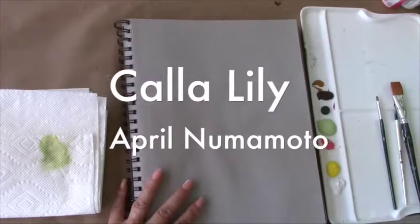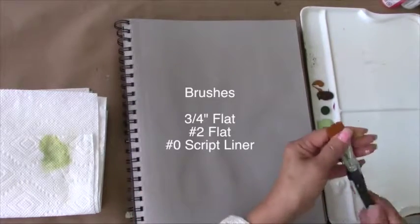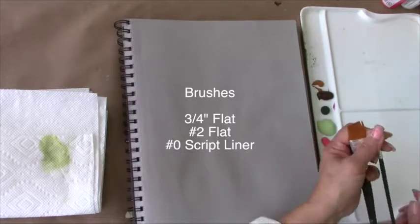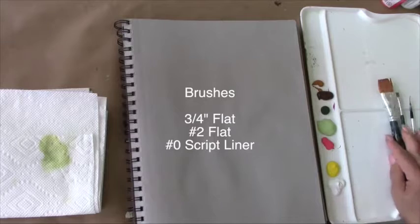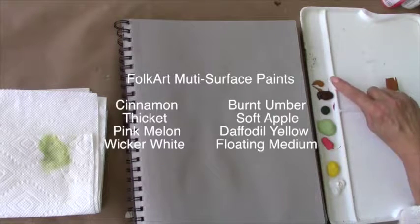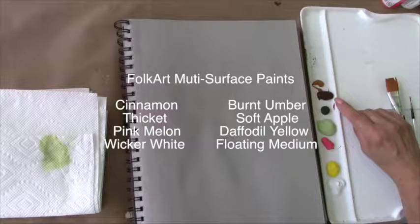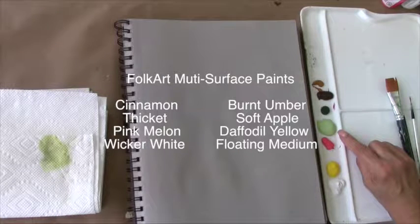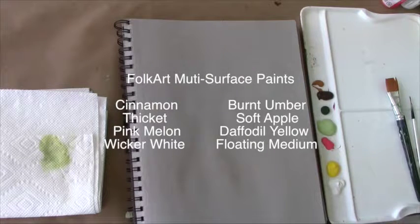I'm going to do the calla lily today. And I've got my brushes here, I've got my 3/4 flat, my 2 flat, and a 0 script liner. And the colors we have are cinnamon, burnt umber, thicket, soft apple, pink melon, the daffodil yellow, and wicker white.